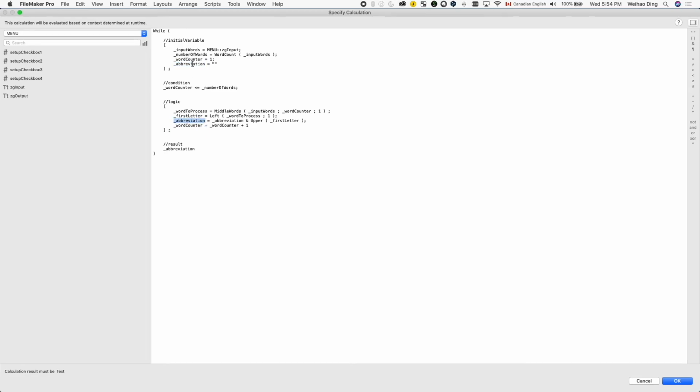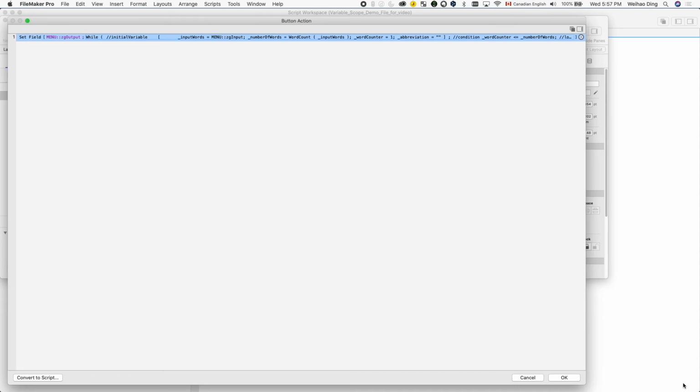The abbreviation was declared and initialized to be empty, and the word counter is declared and initialized to be 1. But the word to process as well as first letter are not declared in the first parameter. So what's going to happen is that if a function variable is only declared in the third parameter of the while function, after each loop, their values will be cleared out. So they will only live a single loop.